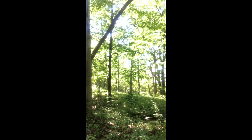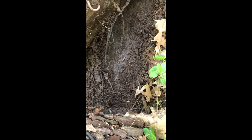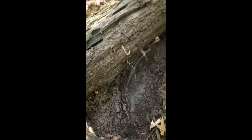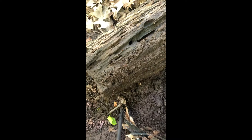Another animal home is right underneath a log. Believe it or not, insects are animals themselves. Here you can see quite a few earthworms — they like this area because it's moist. Insects like to live underneath decomposing wood because they are decomposers: these animals feast on the wood and the nutrients in it, recycling those nutrients back into the soil. Looking underneath a log is a great spot to find some pretty amazing critters. I hope you enjoyed coming around with me to check out different animal homes — make sure when you visit that you look for them too!